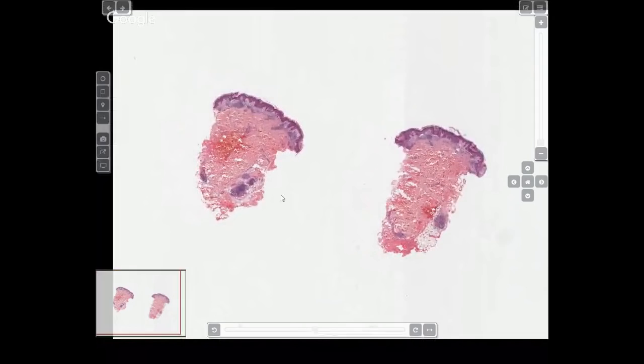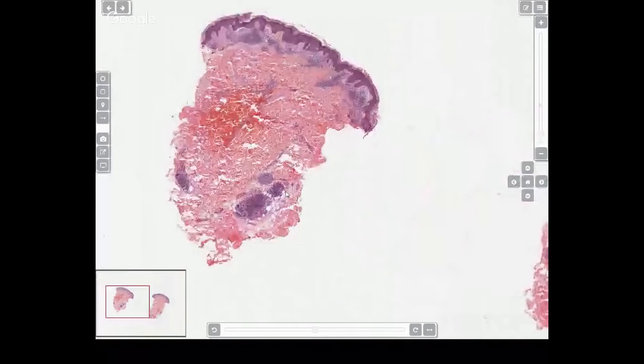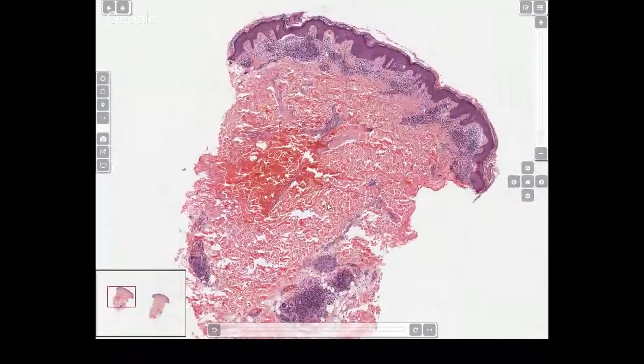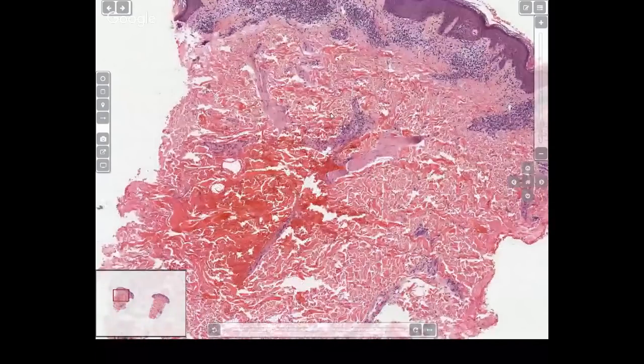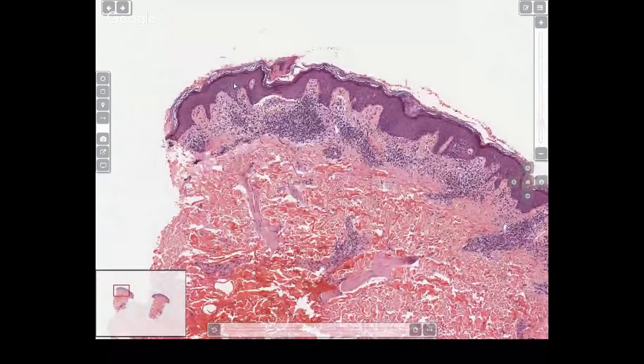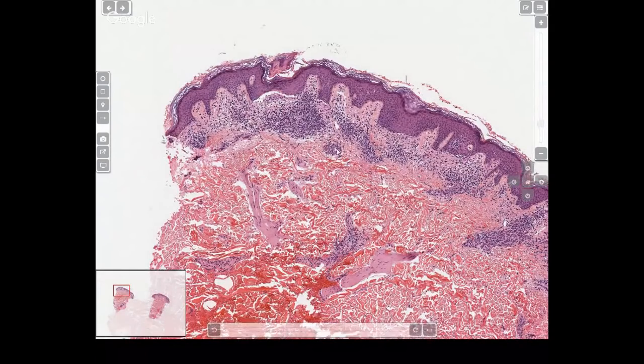And when you go high power, the histology will depend on when it was biopsied. Early lesions tend to show the infiltrate very close to the dermal epidermal junction. But as the lesion progresses, the inflammation is lichenoid, superficial perivascular, but very classically also having a deep involvement. This slide doesn't have dyskeratotic cells, but many cases of lichen striatus will have mild spongiotic changes in the epidermis, some dyskeratotic cells in the epidermis, and a lichenoid infiltrate with superficial and deep involvement.